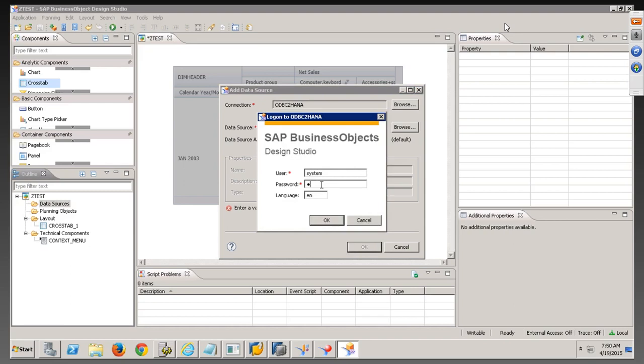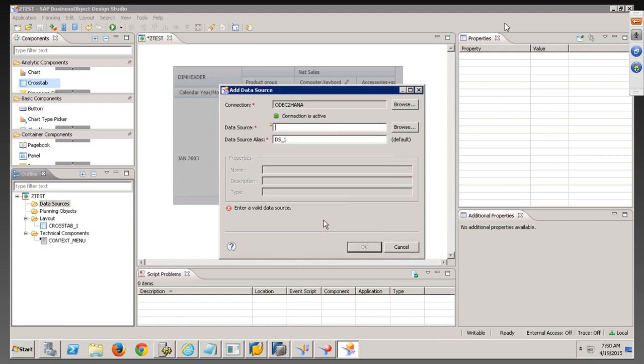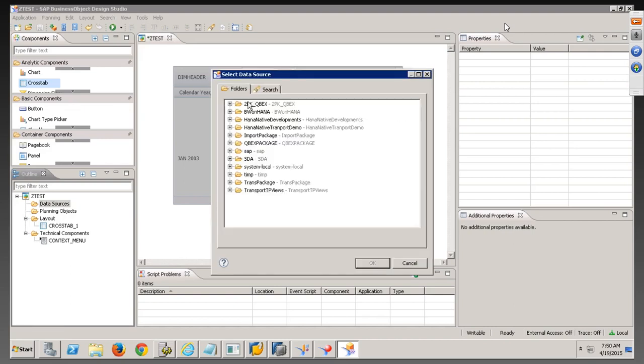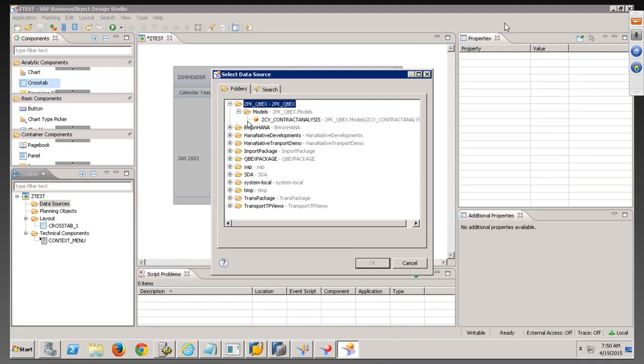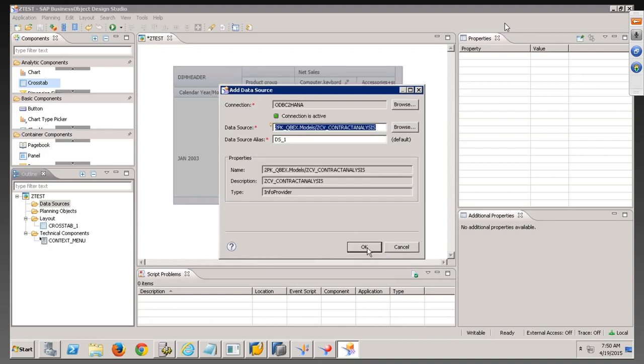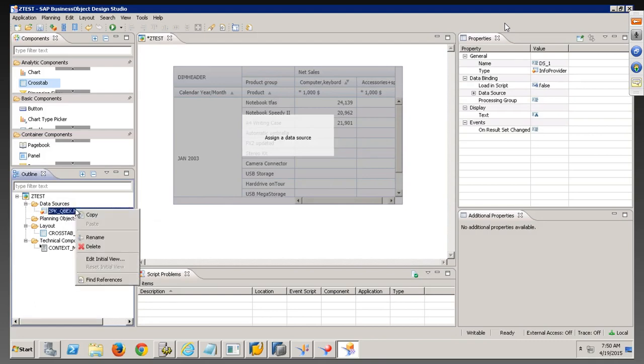Okay. And the data source: Cubix package, models, and there's a view, which is referred to as data source one. Once I have the data source, I'm just saying edit initial view.